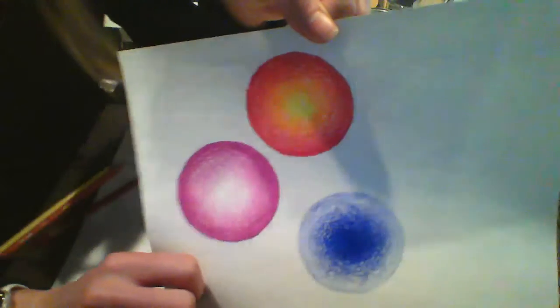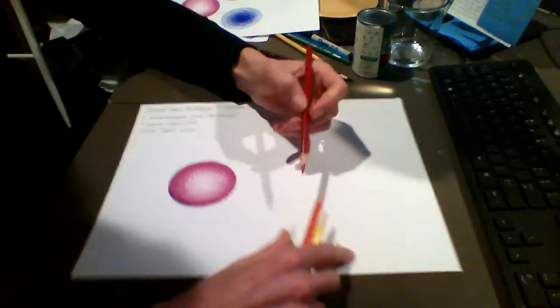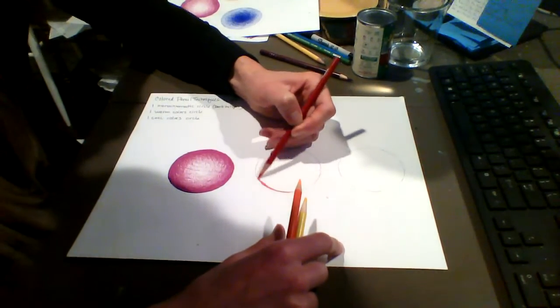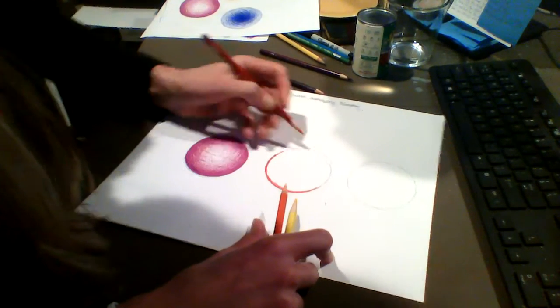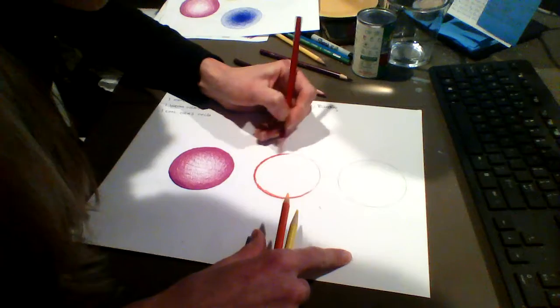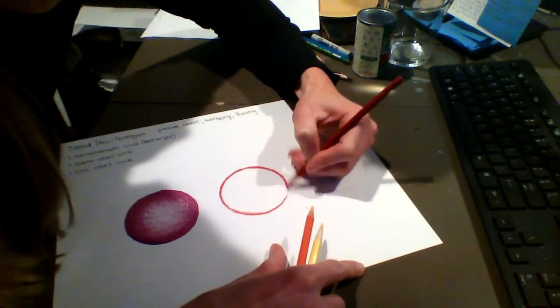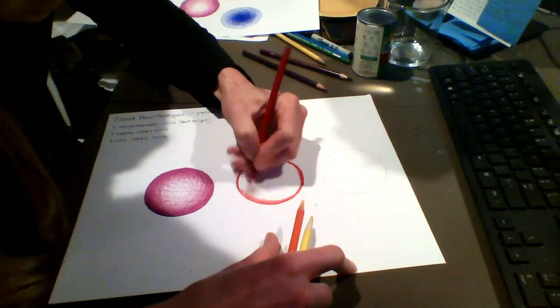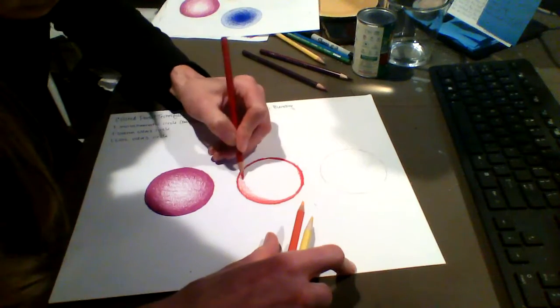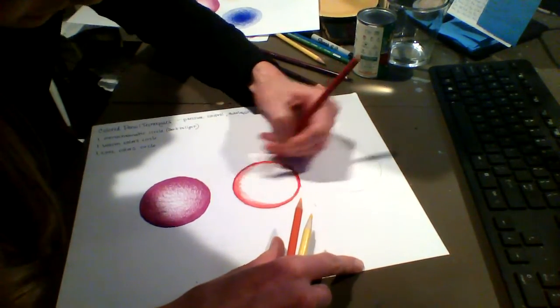So I started with the red, and then I shifted to orange, and then I shifted to yellow. All right, so let's get started with that. So I'm going to start with my red all around the outside of the circle. And I'm going to start pressing very hard at the start of this. And then I'm going to slowly, gradually get a little bit lighter with my pressure control, because I want this circle to look like it's fading from red to orange to yellow.